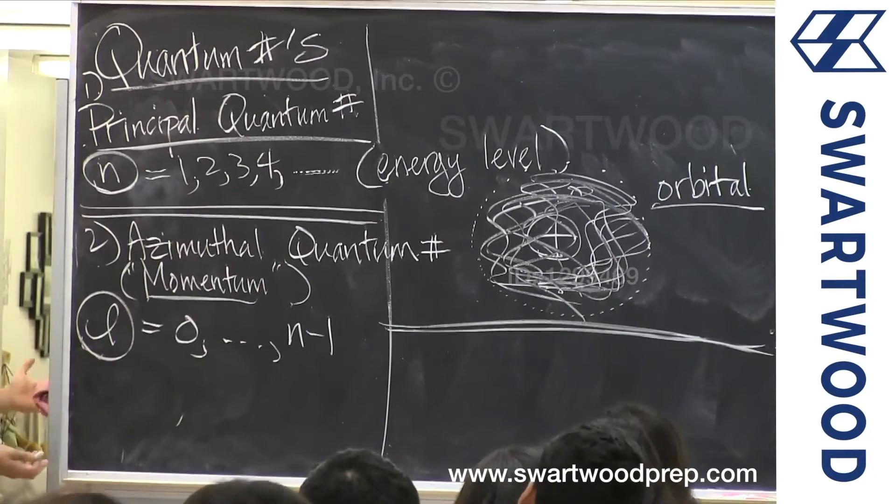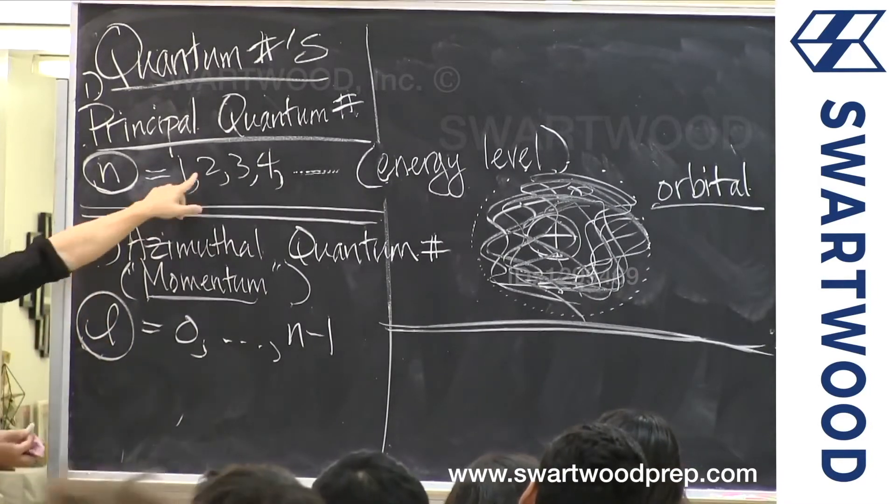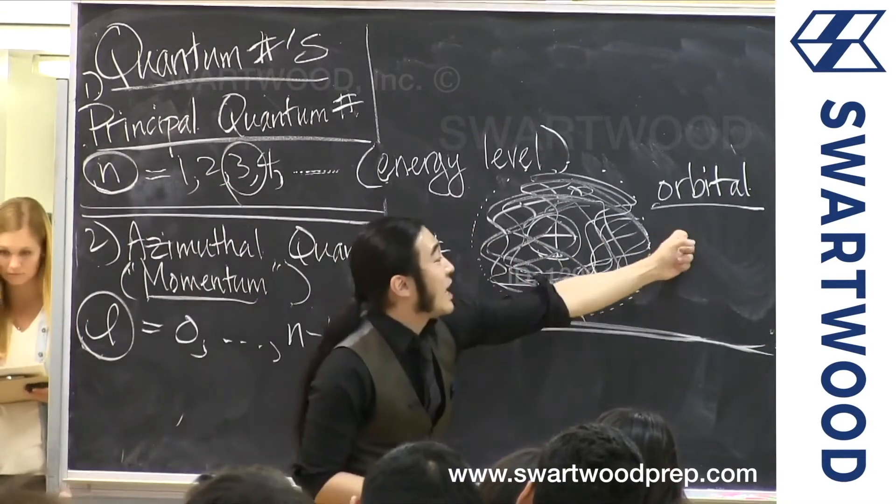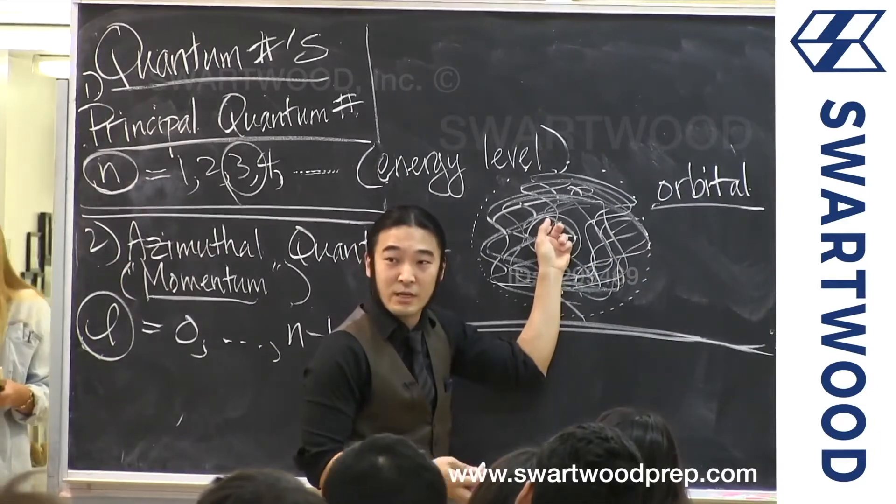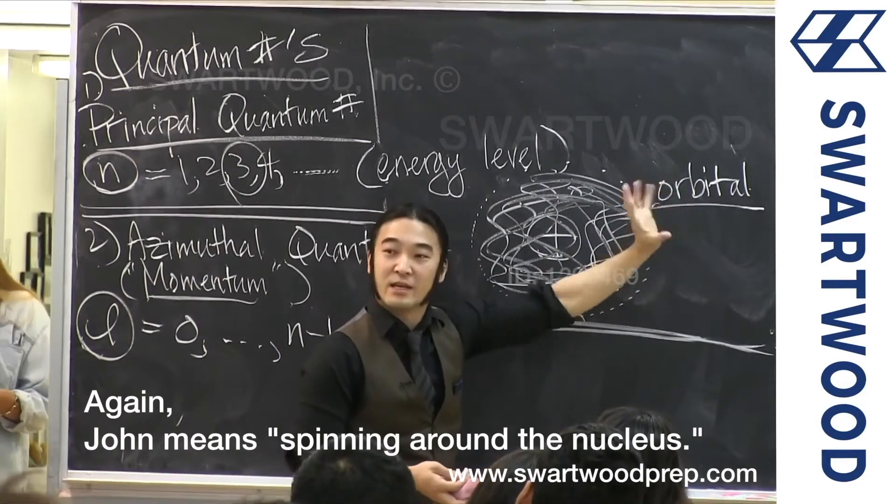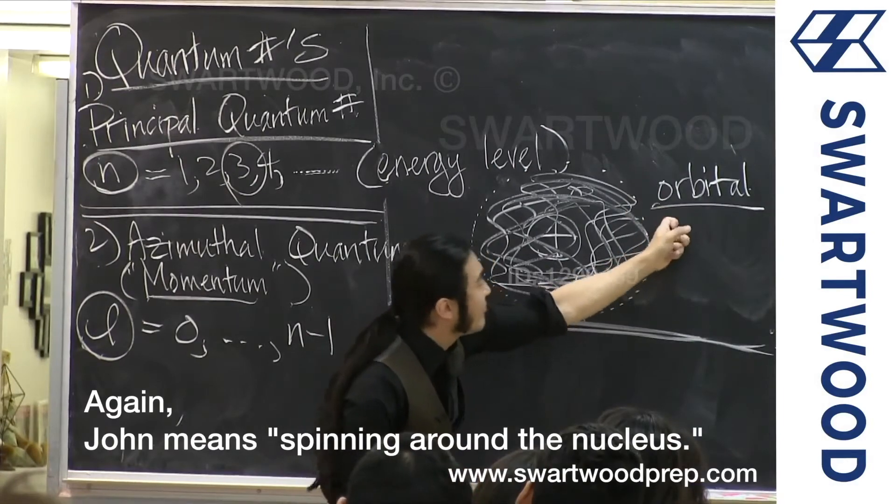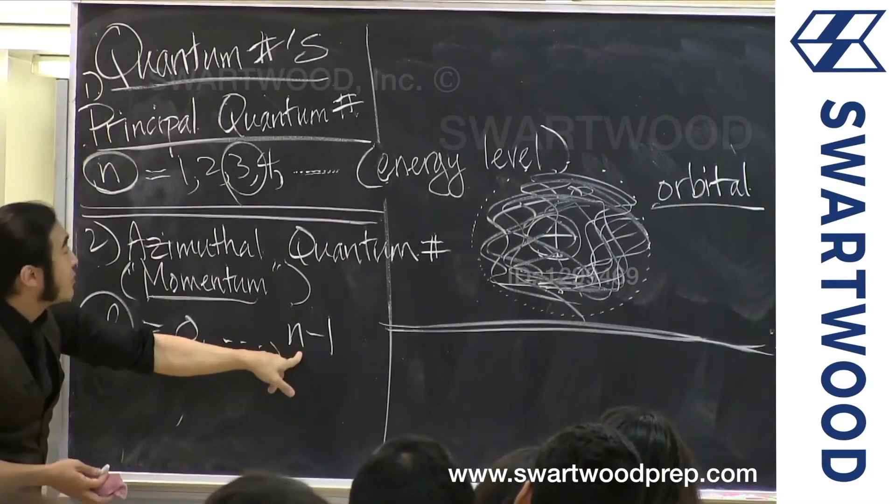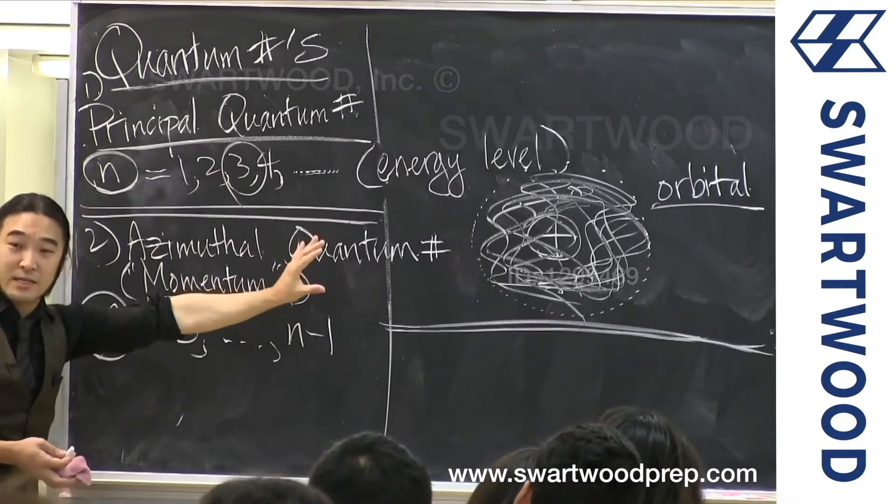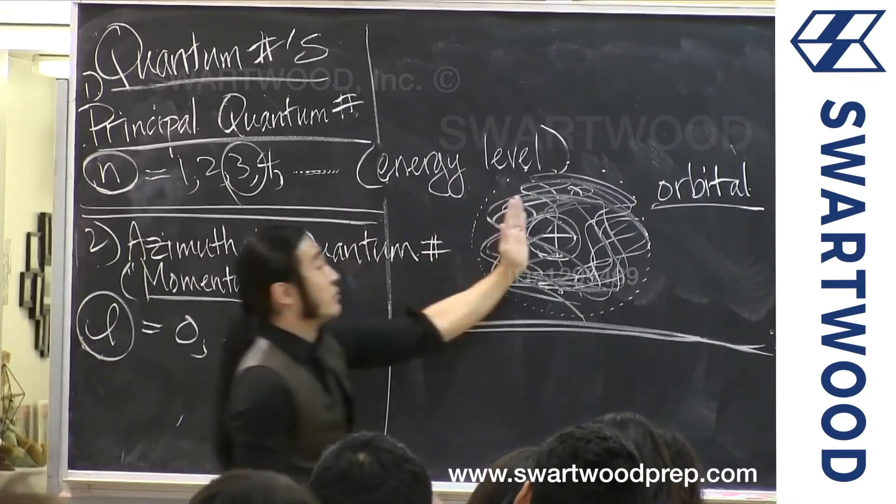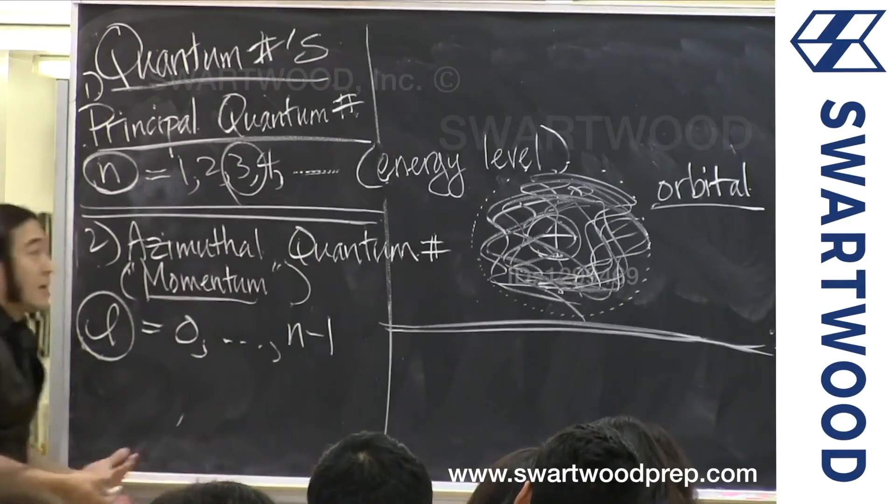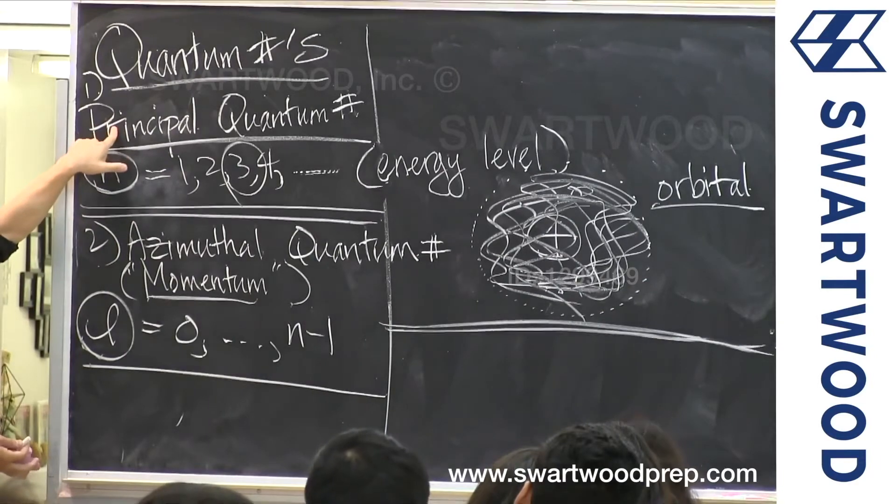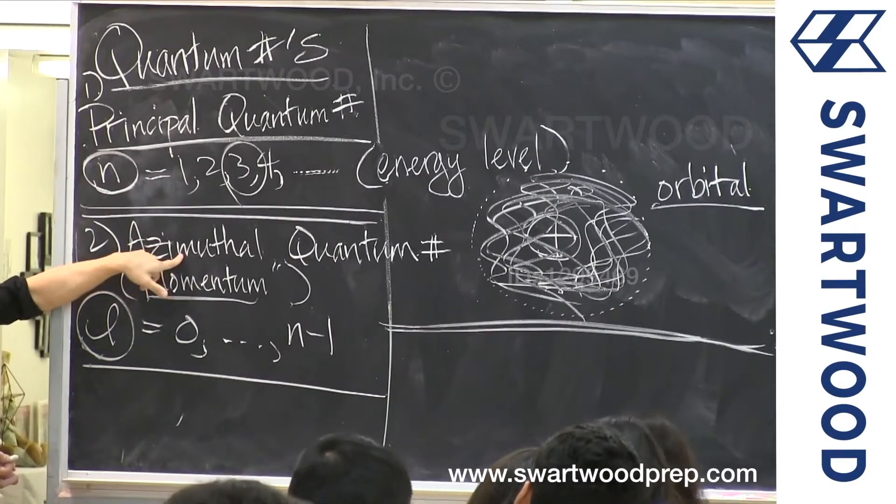If you want to use the momentum thing, I don't necessarily advise it. But the momentum thinking is like this. You can think of this as your total energy. Say your total energy is 3. Some of the energy you have is based on how far you are from the nucleus. So can all of your energy be invested in spinning? It can't. Because some of it is invested on how far you are from the nucleus. That's why this number really cannot be n. Some of it's in spin. Some of it's just literally because of how far away you are.